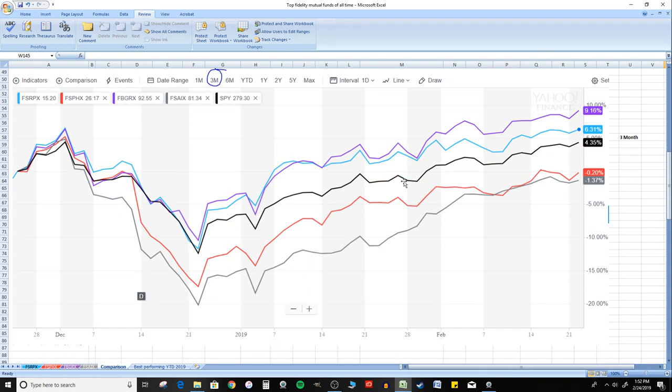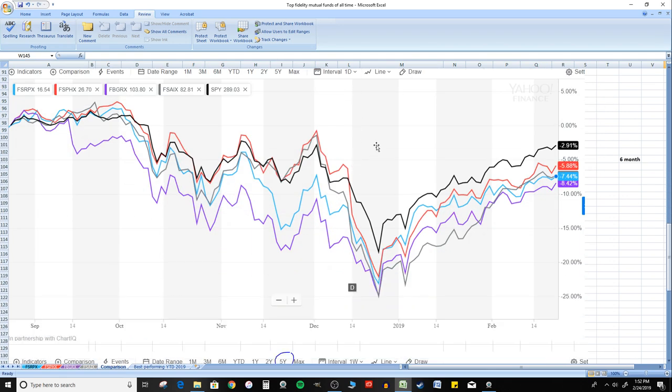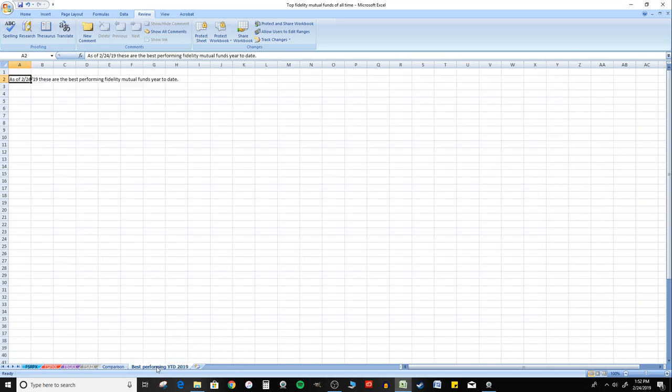There's a three-month graph, a six-month graph, and a five-year graph. You guys can pause the video on screen as we go through these. You can see that these things have performed very well, and the retailing sector portfolio has done quite well in the past five years. By looking at those four mutual funds, we've seen that historically those funds have done phenomenal for Fidelity.